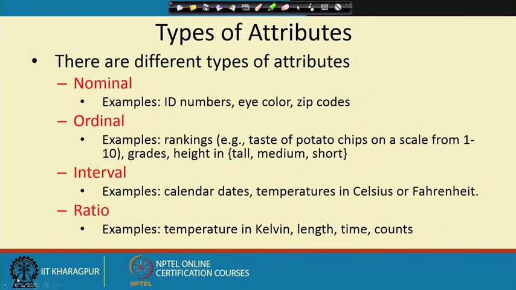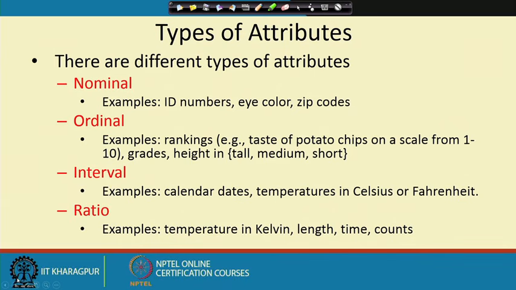For example, my name is Pavitra Mitra and another person's name is say something else, say Ram Kumar. So, it does not tell us anything more besides our identity. It does not tell us that Pavitra Mitra, by dictionary order, is before Ram Kumar, so he is greater than Ram Kumar. You cannot compare two names. Okay. So, these are just nominal values.